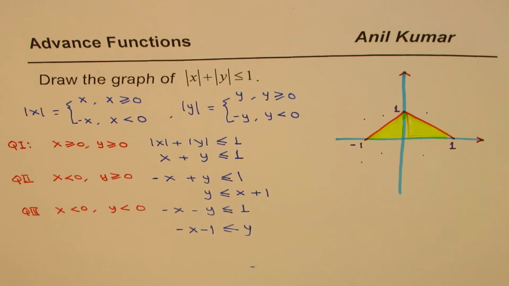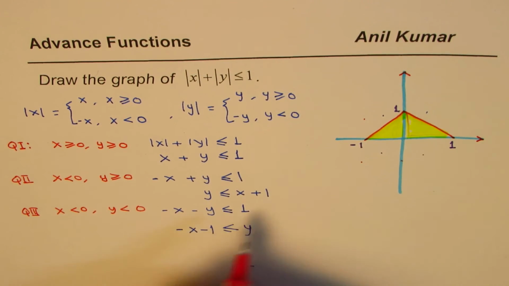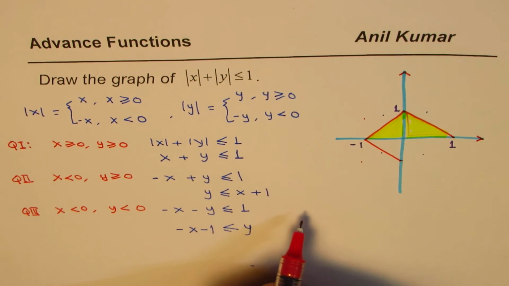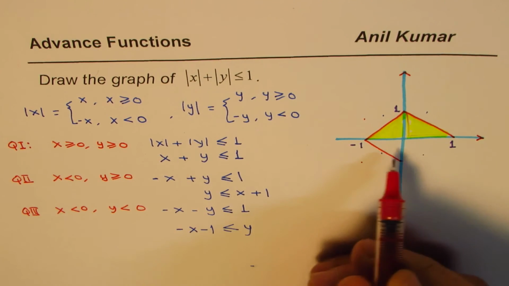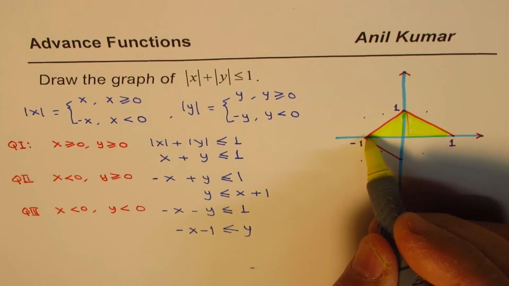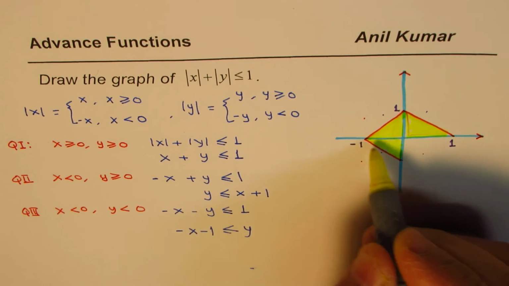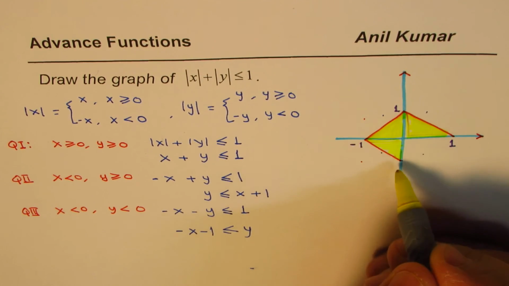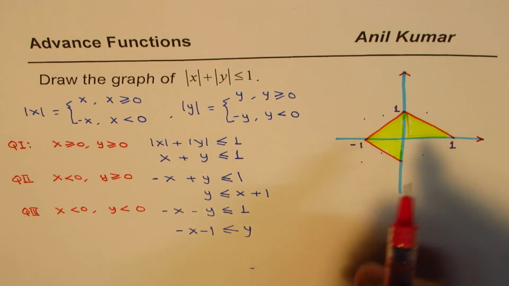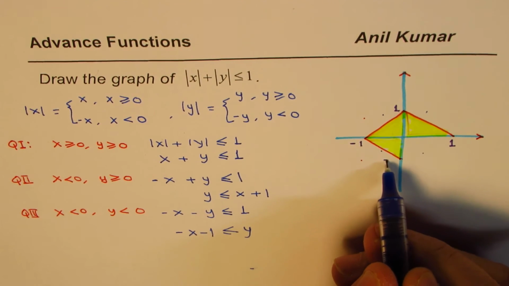Let us sketch this line. Minus 1 is the y-intercept, slope is negative, so that will be the x-intercept. So what you get here is kind of like this. Greater than or equal to means above this line, so the portion is like this. Now I'm making a rough sketch, so this should be exactly parallel to that, but I hope it works, right? So this is minus 1 for us.